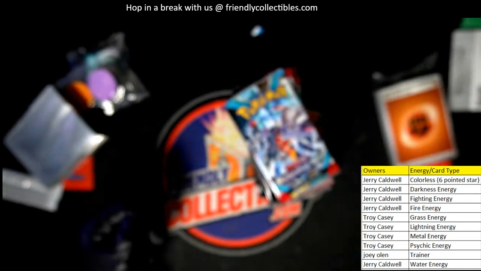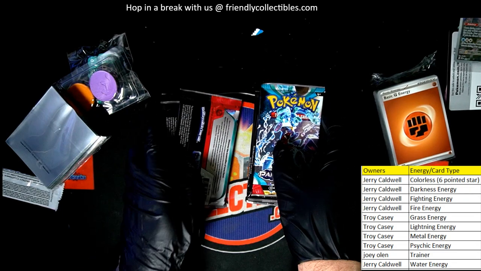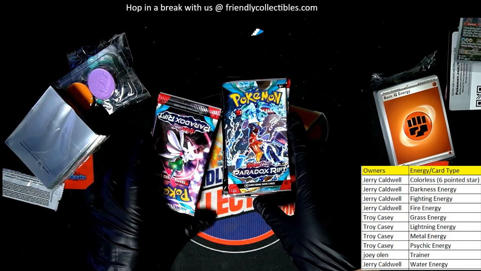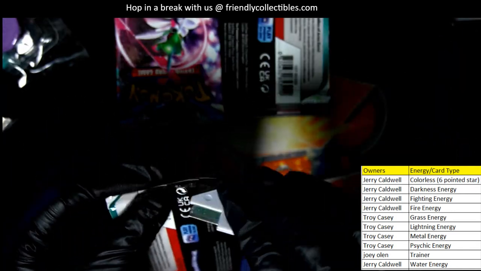All right, Iron Bundle. So that goes to the water, I believe, or whatever energy that matches up with. I have to actually look on the key to see what energy that is and make sure it doesn't go to random. I'm gonna guess that's a water energy, right? Okay, so yep, that is water energy. Jerry's got water energy there. All right, so congrats, Jerry. You got the promo card out of the box.